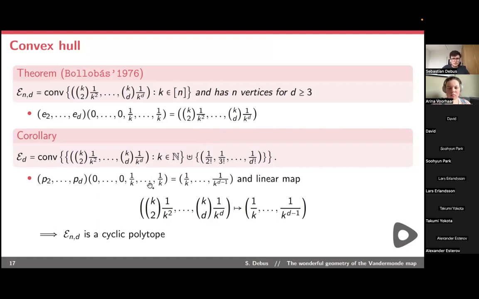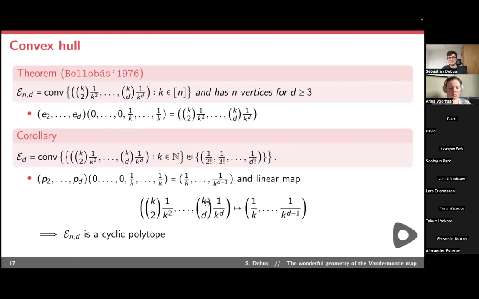But some observation: when we evaluate power sums at the same points as the elementary symmetrics, then we obtain just the points on the moment map that we looked at before. So the first n natural numbers evaluated on the d minus 1 dimensional moment map. And although the Newton map between the e's and the p's is not a linear map for d larger than 3, we have a linear map between those specific relations of elementary symmetrics and power sums at those points.